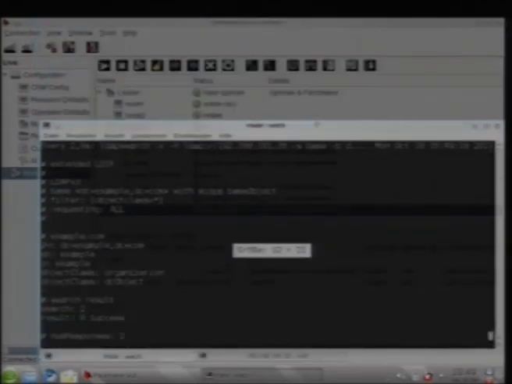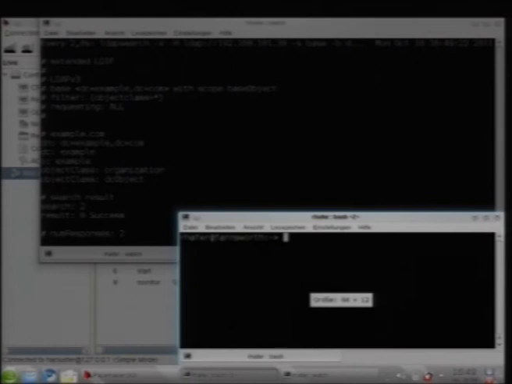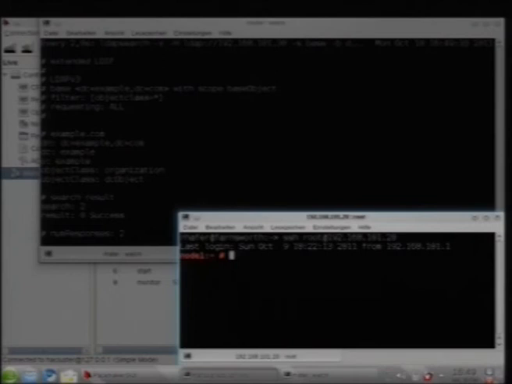Start another terminal and connect to the currently active node, which was node 1. And now, it's a bit tight on screen space here, so I'll move it here.